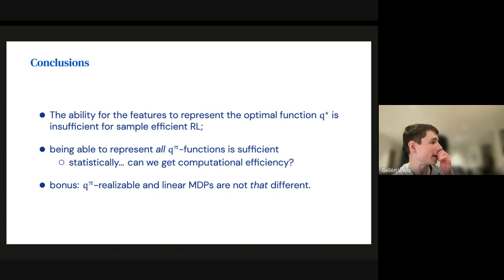Yeah, we didn't. I do agree, it probably shouldn't be too hard to construct adversarial examples. Whether it's easy to show that this actually turns up in nature, I don't know. But certainly you could add a lot of zero range states and parameterize it in such a way. It would be more elaborate than the example where I showed that qπ-Realizability holds and linear MDP doesn't. But you start running this optimistic estimator, and I think it should be possible to show that it won't work. But we haven't done this work.